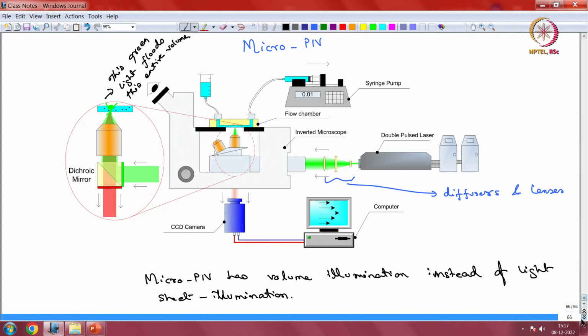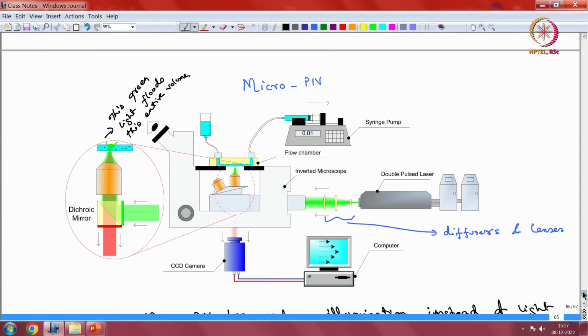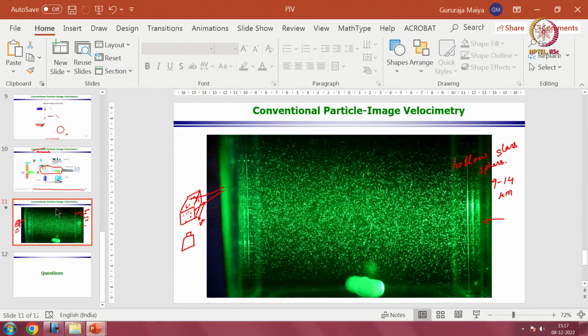Okay. And this is a very important characteristic of what happens when you are doing particle image velocimetry for microfluidics. You have placed it onto an optical microscope, and because of the features of the optical microscope and the small length scales involved, you can no longer form a sheet. So instead, the way the laser light comes in, you actually end up illuminating the entire volume. That does lead to a bit of an issue, in the sense that you have very low signal to noise ratios compared to the other cases.